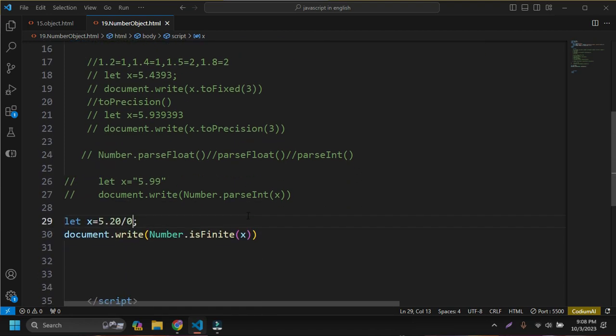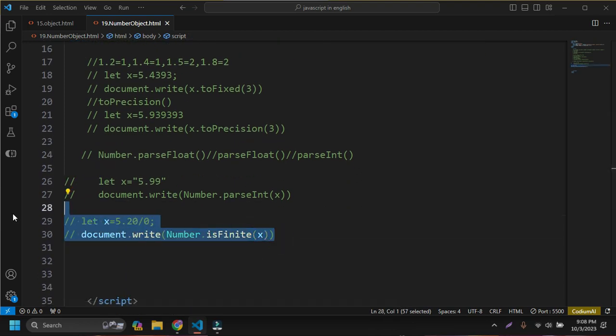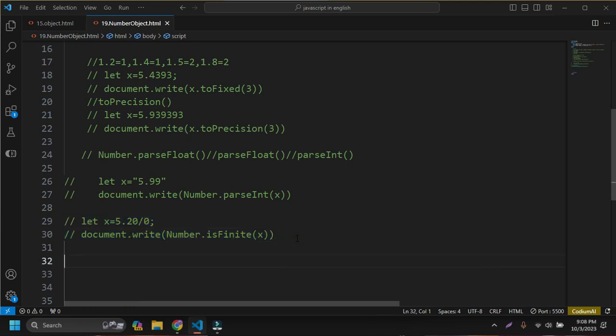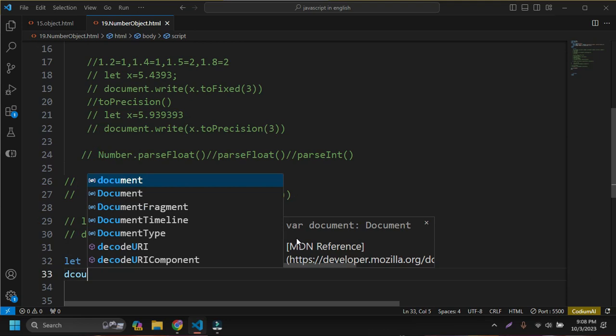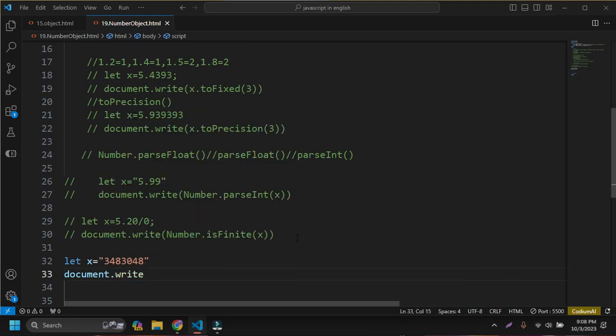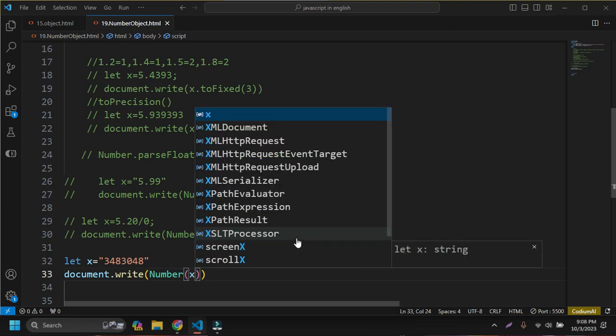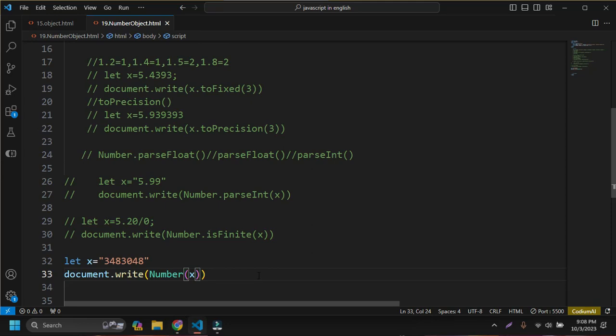And if we talk about only the Number function over here, then I will put this inside the comment section and just type here let x equal to, if I type here something like this is number, right? But this is actually a string. We can simply use the Number method to convert the string into the number. Like, if I want to convert a string into the number, then I can simply type Number, and if I type x, now you can see this is my integer value, or you can say the number value. It means it converts the string into the number. This is possible because we can use here the Number method defining the JavaScript Number object.